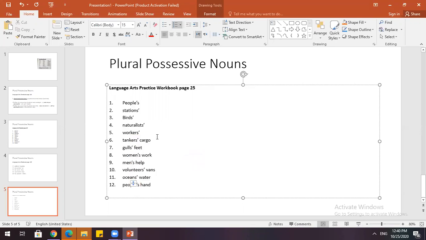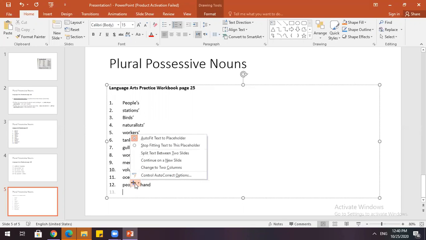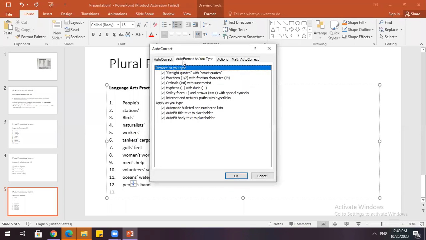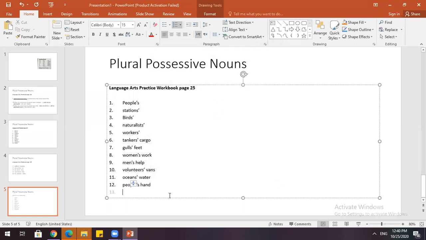Can I answer? I'm not sure what this is. How do I remove this on the screen? Who is asking, can I answer? Okay, I called on you guys already. So I'm giving people who have not answered a chance to answer. Okay, so people, apostrophe S, hand. Raise your hand on the screen, guys. Abdurrahman, you answered. It's hands, not hand. Sorry, hands. Yes, you are right. How can people have one hand?